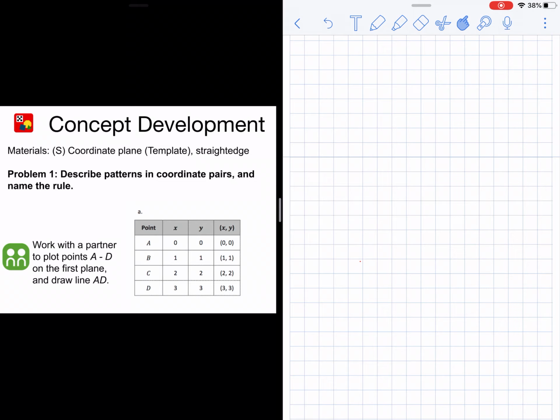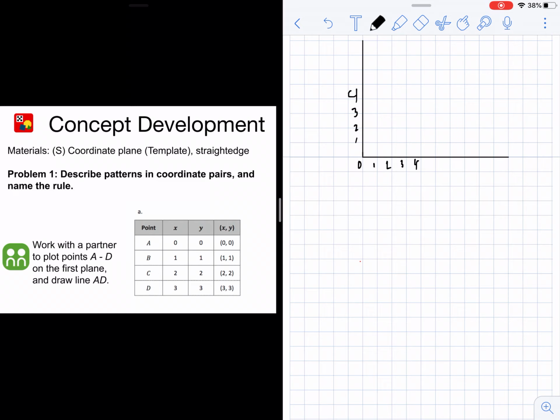You're going to draw your X and Y axis. Okay, we got 0, 1, 2, 3, 4, 1, 2, 3, 4. Yours can look a little bit different. And then hopefully you've already plotted these points. So what I want you to do is plot the points by yourself. So pause the video, plot the points by yourself, and then come back to check your work.